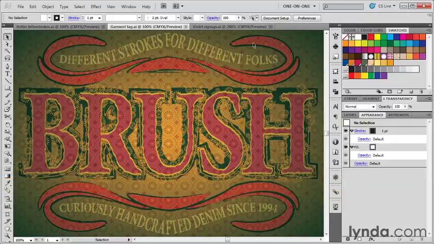Believe it or not, that's what it is, with a red tile pattern attached up here at the top of the artwork and down here at the bottom as well. And that's a combination of an art brush working hand in hand with a tile pattern, not a pattern brush, by the way. But to pull it off, I have to expand the art brush to its core path outlines. And that's something that you can do to any brush inside of Illustrator, including the bristle brushes, which we'll discuss in the future. So let me show you how that works.